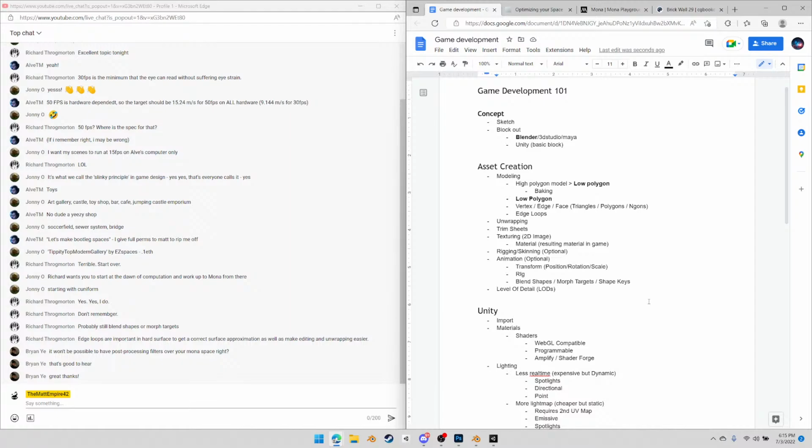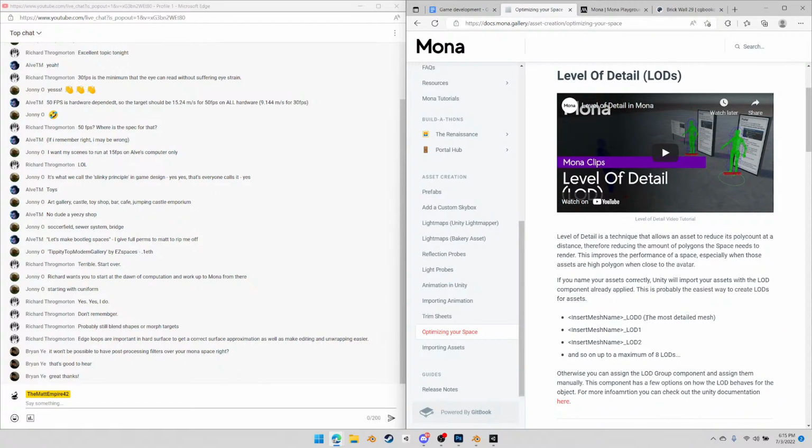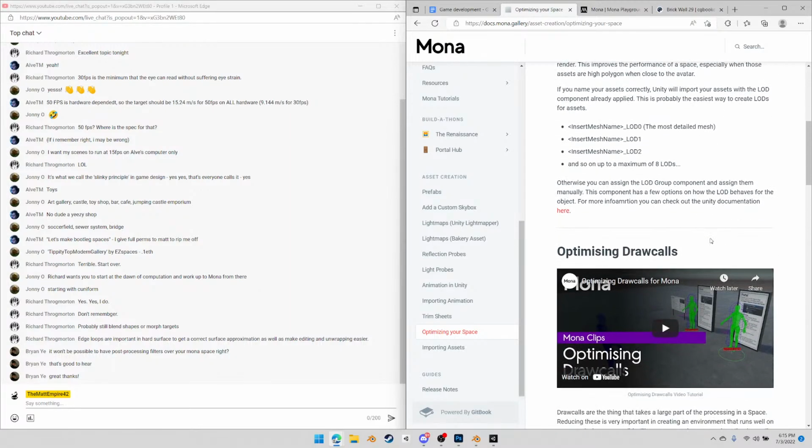But when you get close, you want to see that poly count so that it doesn't look too sharp. Now, the further it gets away, that detail does not need to be there. So level of detail allows you to optimize your object over distance. You could halve the poly count over distance, depending on what you want it to do. So that's a very important tool for optimizing your space.